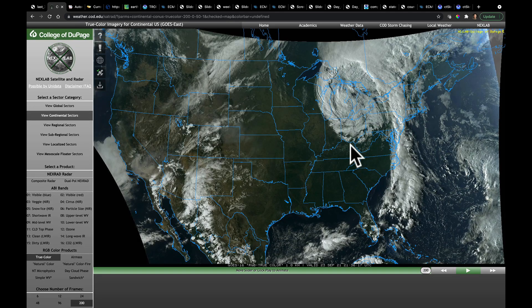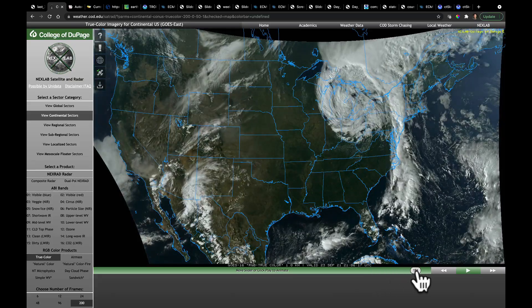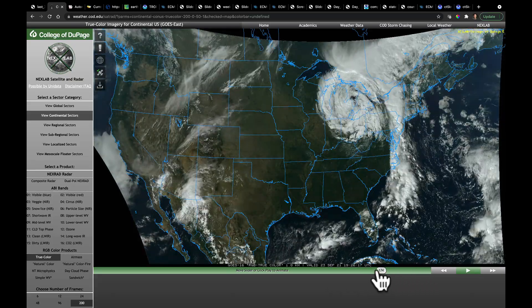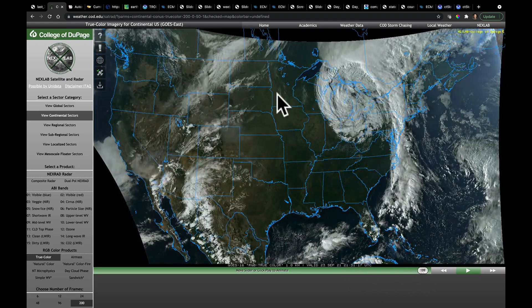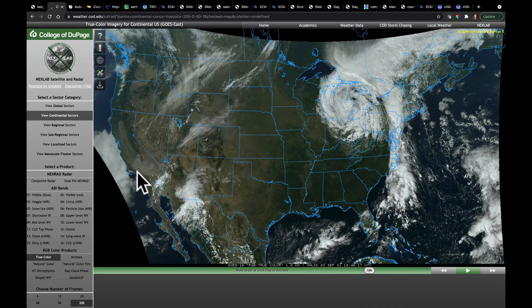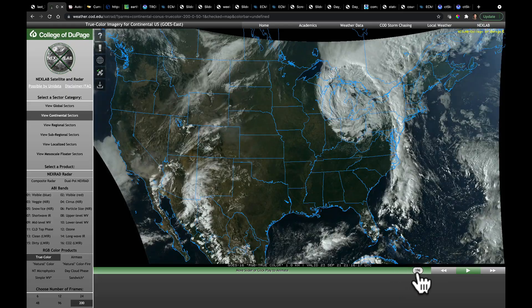Where that low currently sits is right here. If I walk you back through the day today, it is very, very slowly moving to the north, despite the stronger winds surrounding it. It's been very clear, dry, and calm on the backside. And just another thing to point out before we move away from this image — take a look at the smoke from the wildfires in Southern California. This is kind of on the southern rim of the San Joaquin Valley here up against the Sierra Nevada Mountains. A lot of smoke there.